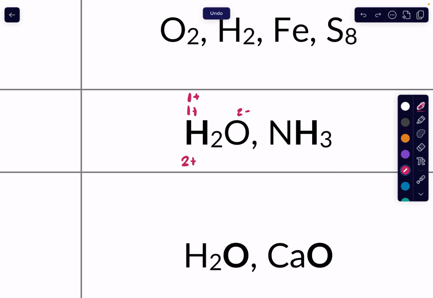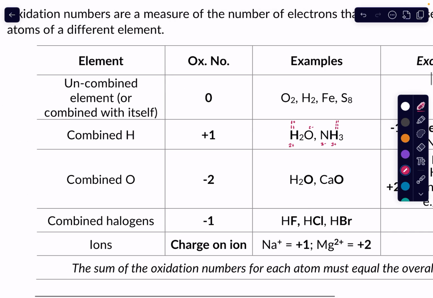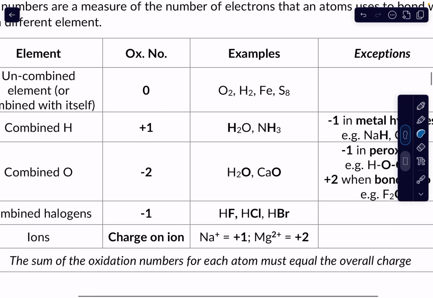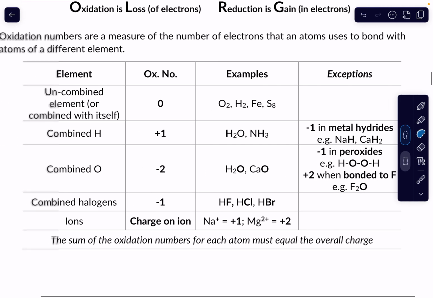Let's have a look at ammonia. There's no charge, so it's neutral. Hydrogen, there's 3 of them. It's going to be 1 plus, 1 plus, 1 plus. Therefore, overall, it's 3 plus, which means nitrogen must be 3 minus. And therefore, that's how we do this. So I'm going to go over this quite a few times, so don't worry. But the general rule is hydrogen's just going to be 1, which is quite easy to remember. You can see the exceptions here, and we will cover those when we encounter them. But for now, we don't need to worry.